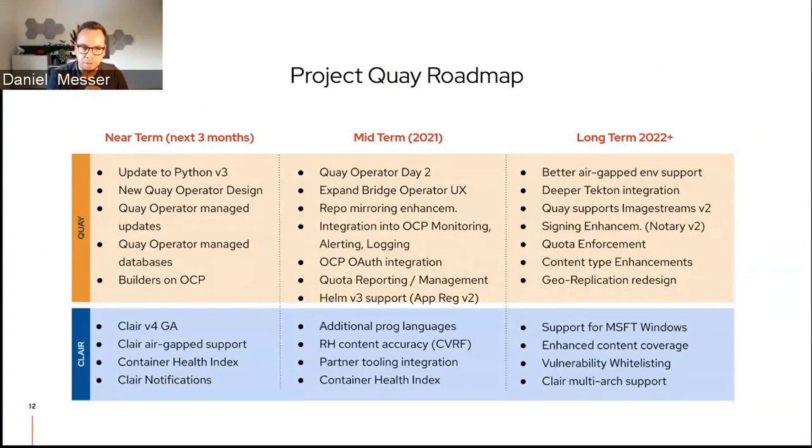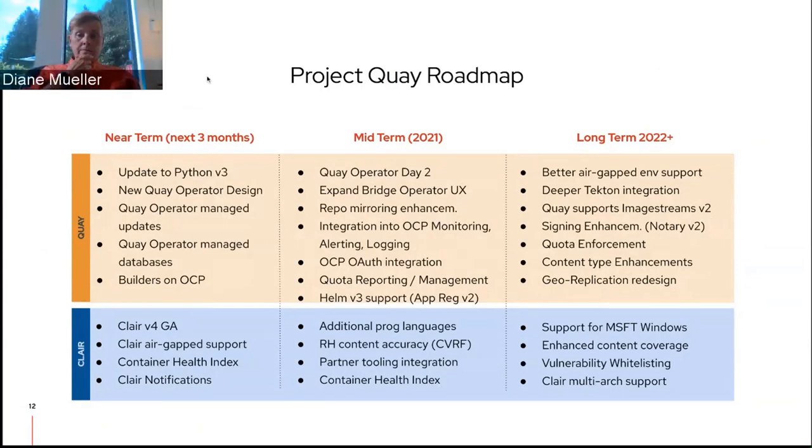The Quay bridge operator was specifically created to integrate a running Quay instance with OpenShift clusters. OpenShift also comes with an integrated registry and has some extensions that are only available with the integrated registry by default. And the bridge operator opens this up to be used with Quay as well. So the most predominant features here are support for image streams, as well as automated deployments when builds in Quay have produced a new image artifact. The one operator you use to install Quay, the other is to integrate it with OpenShift.